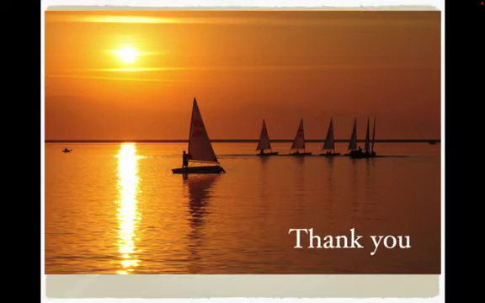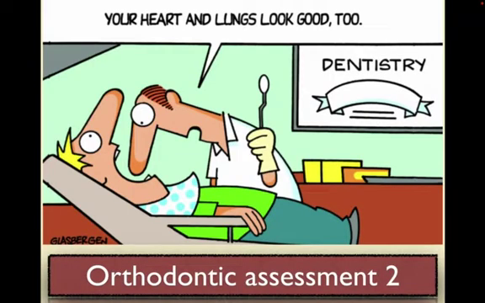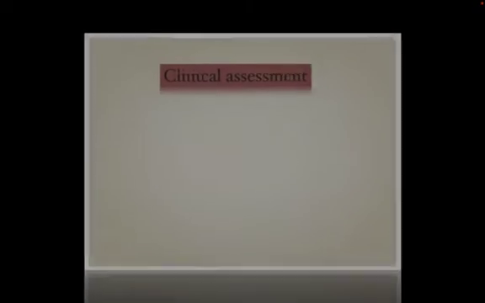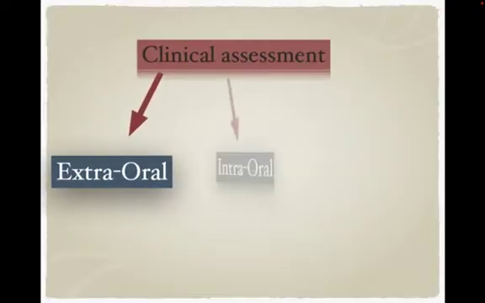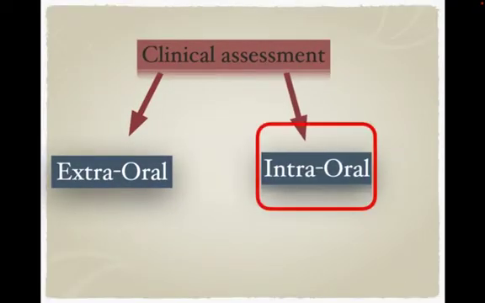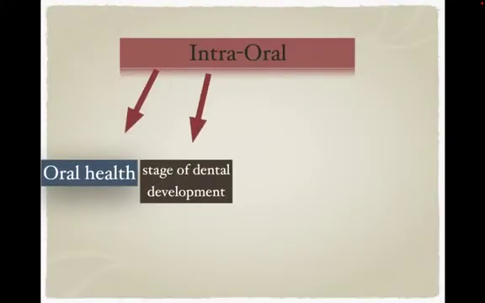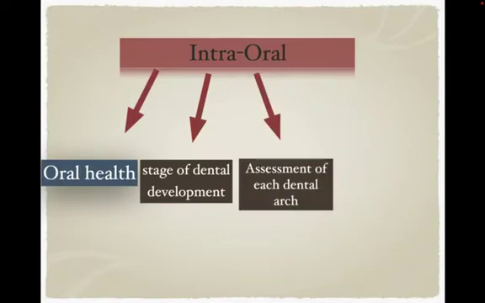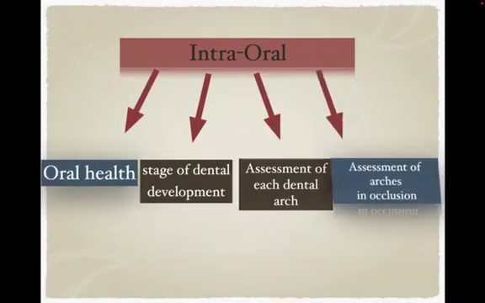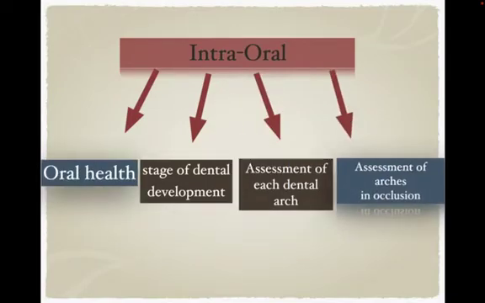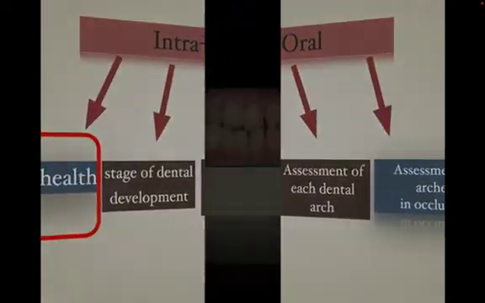That's the first part. Now we're going to move to the second part of the orthodontic assessment, which is talking about the intraoral assessment. So what is the intraoral assessment? We start with the examination of the oral health, then stages of the dental development, then the assessment of each dental arch, and the last one is assessment of arch inclusion. So start with the oral health.